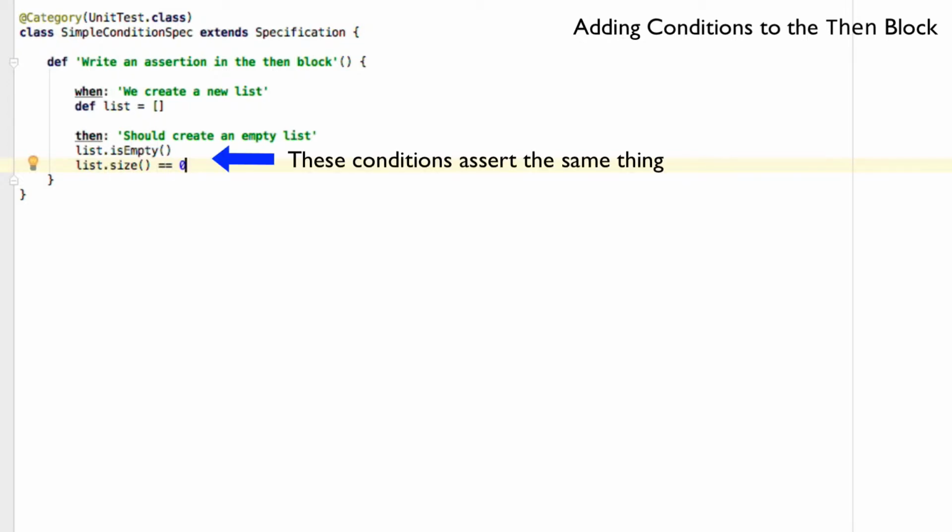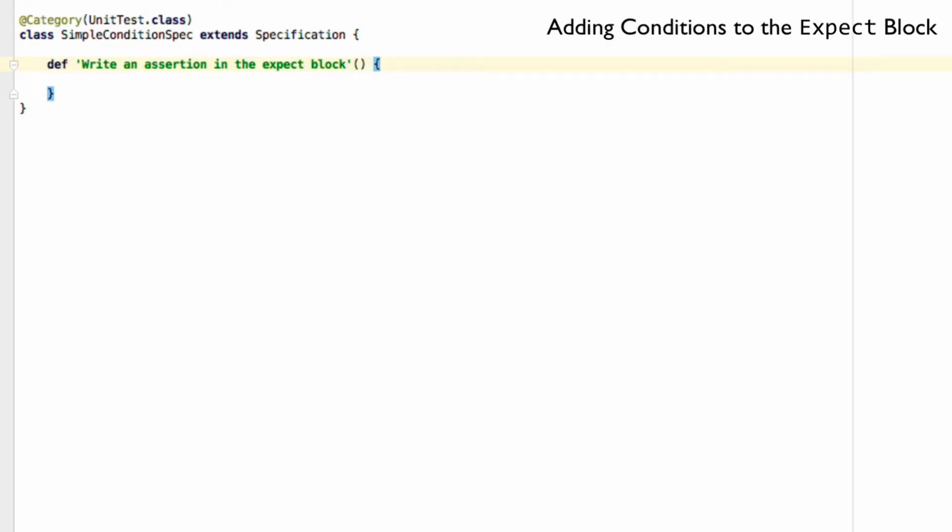By the way, we don't need both of these conditions. I used these conditions here because I wanted to demonstrate that we can use the return value of a method as a condition or specify the condition by using logical operators. Second, let's verify that the max method of the Math class returns the greater of 2 numbers. We can do this by adding a new expect block to our feature method and adding our condition to that block.